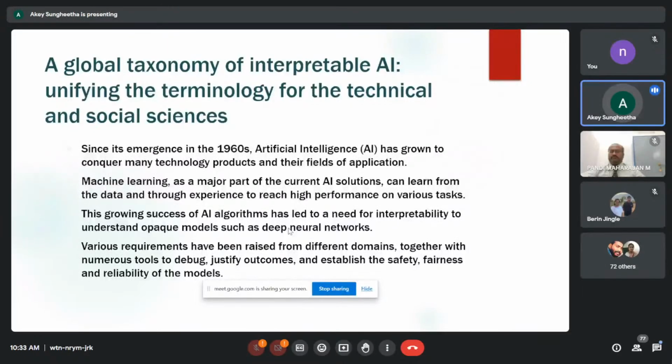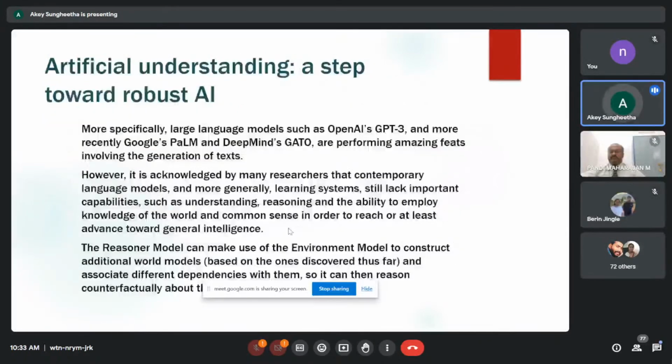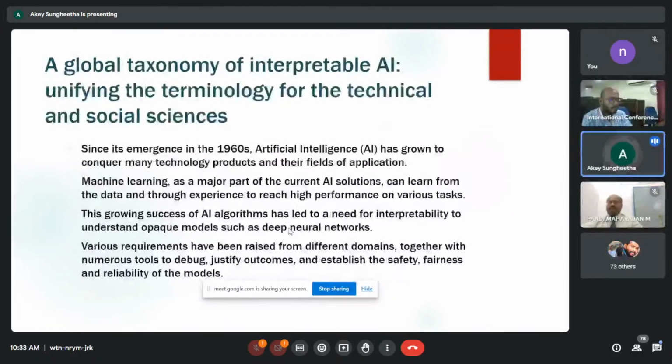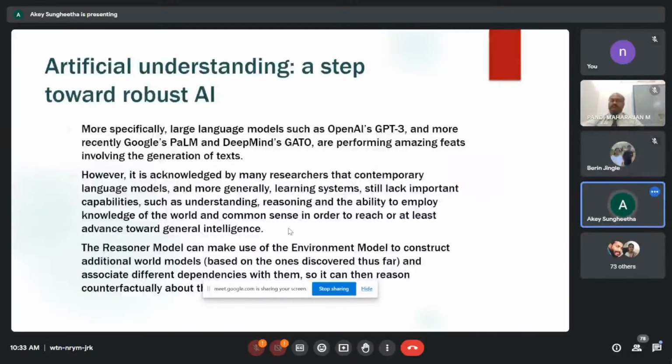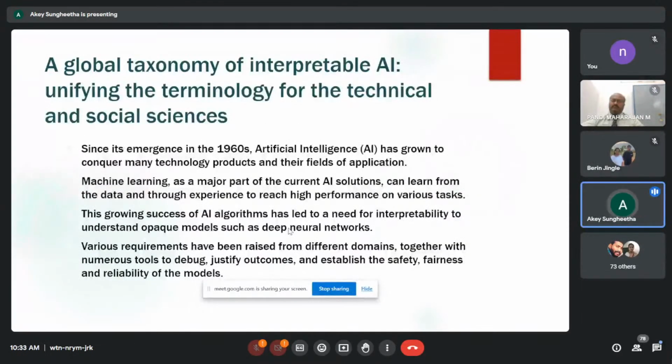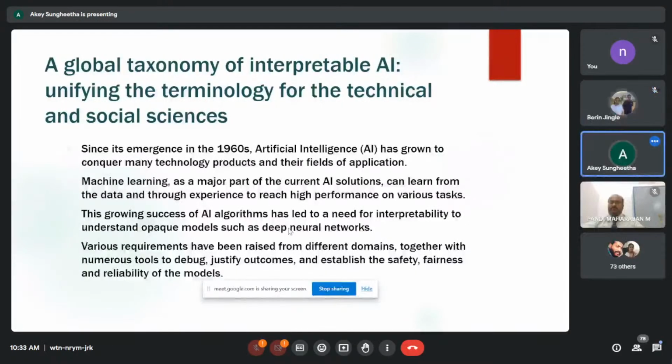So how do we understand and make the artificial intelligence techniques very stable? In order to make it a stable environment, we have to incorporate certain steps in understanding artificial intelligence. We have some global taxonomy for understanding the techniques in terms of technical and social sciences. How do we interpret the performance of all the technical devices, and how do we interpret the software, in order to deliver benefits for the society as well as the people, and the technology?